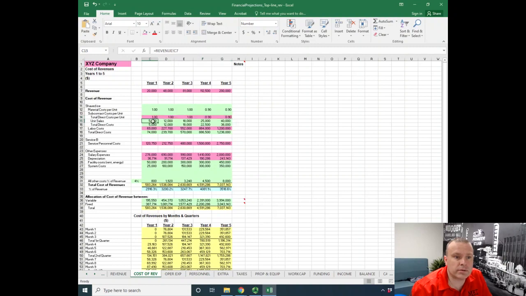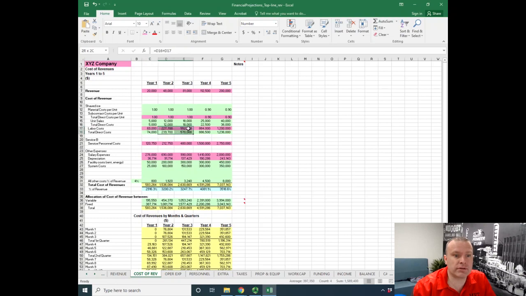Unit sales, we already have those put in. You can see here that those come from the prior worksheet that we were filling out. So all of these things are based on formulas. This is what we typed in before. Now the labor costs you can see come from personnel, so we're not going to change those yet. Any formula that comes from somewhere else, just don't change it. Try to find where the information is put in and change that information.